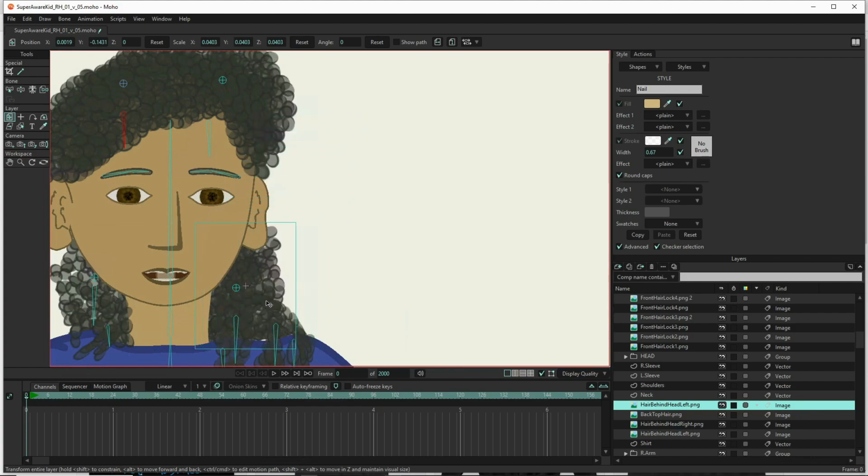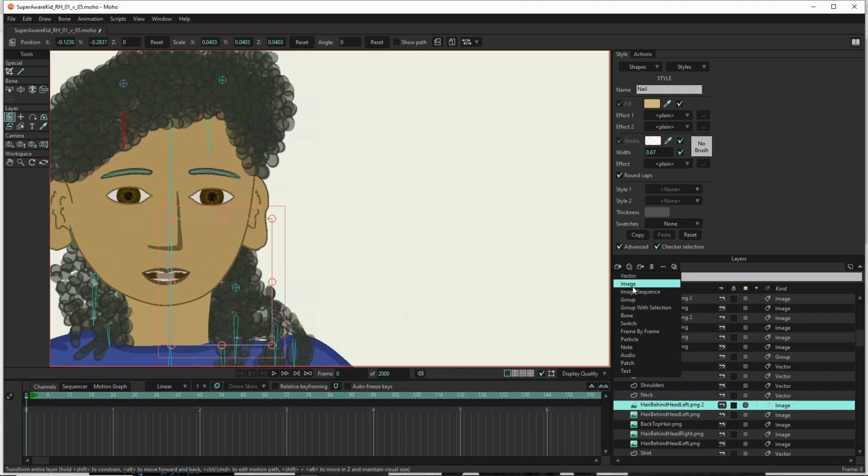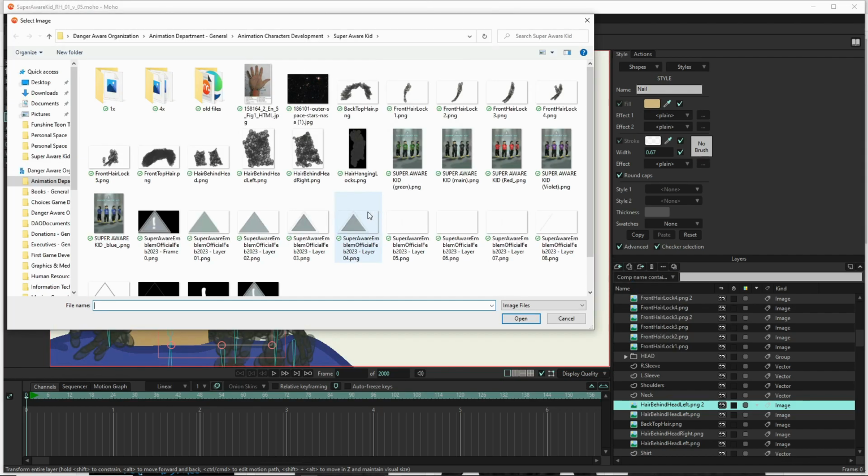So now we know we've got the hair at the proper size to match the rest of our hair. This is hair from behind, so we'll put it here, and then we're going to duplicate it and bring the duplicate down just a bit to here. So there's 2 hair behinds there, and then we're going to bring in the other side, the right hand side image of hair.